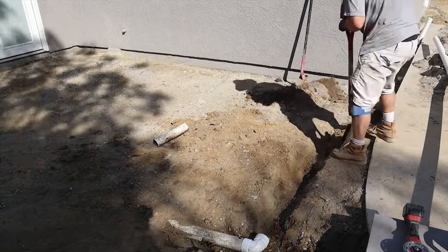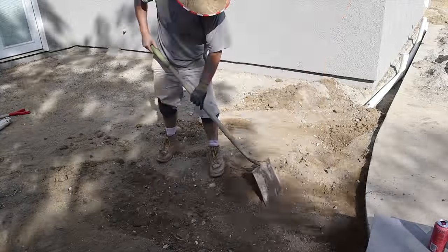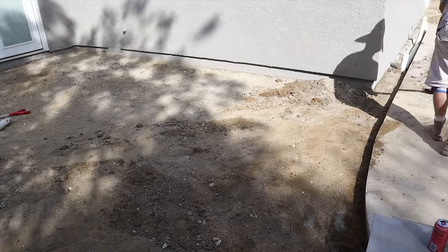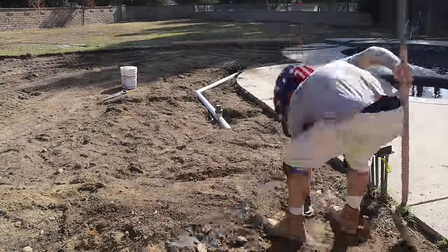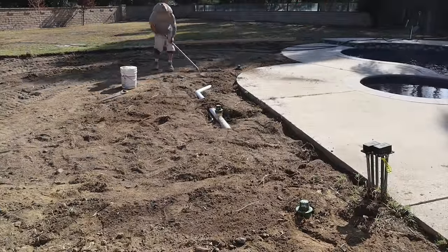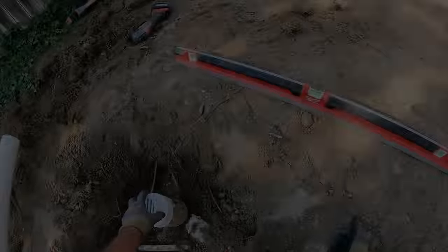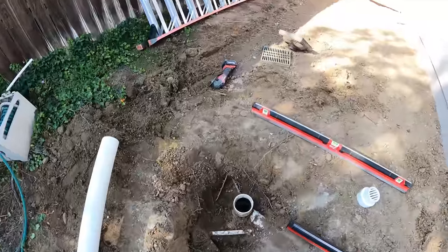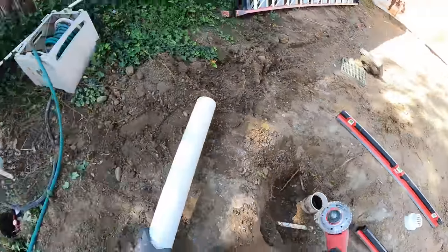So there was a drain on the opposite side of the house that we were trying to locate with that exploratory surgery. We were going to have drains going out both sides of the house because there are holes in the curb at the street. Although we couldn't locate where it went under the existing side yard driveway. And the drains that we did find back here in this area, they weren't draining. So we had to reroute the entire drain from that side of the pool to the other side of the pool, down the other side of the house. That's the only side drain that was working. So that's what we ended up discovering.